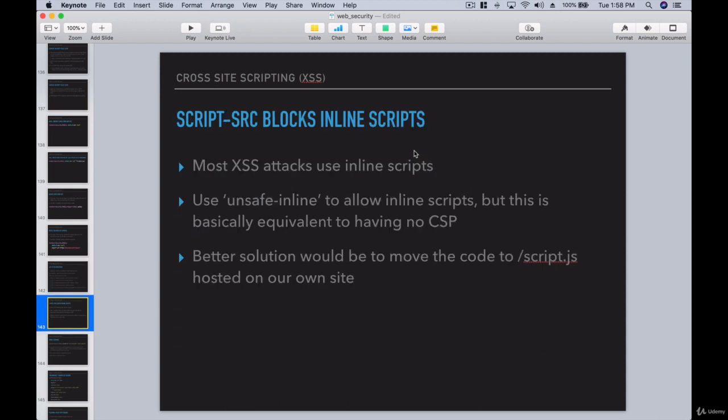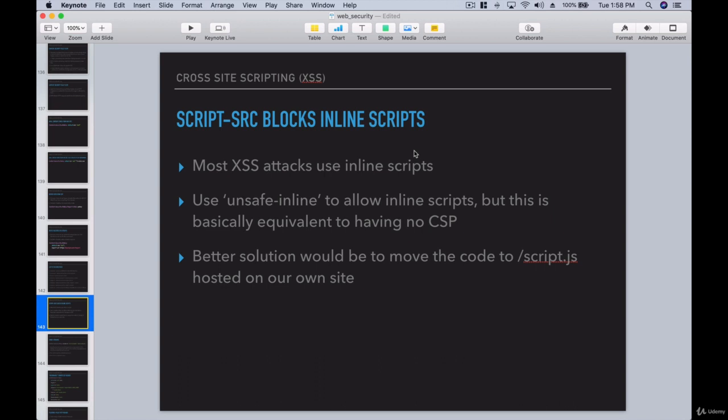The other thing is that script-src blocks inline scripts, so it doesn't just block someone from loading a script tag from the outside, which is what we were expecting.